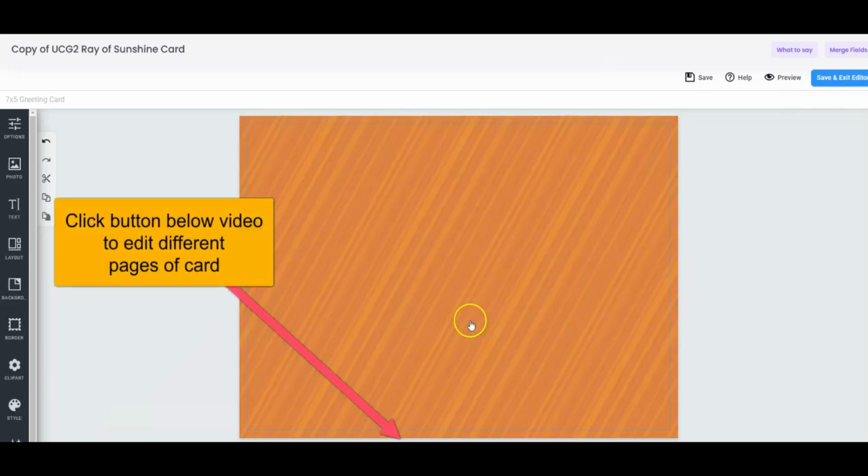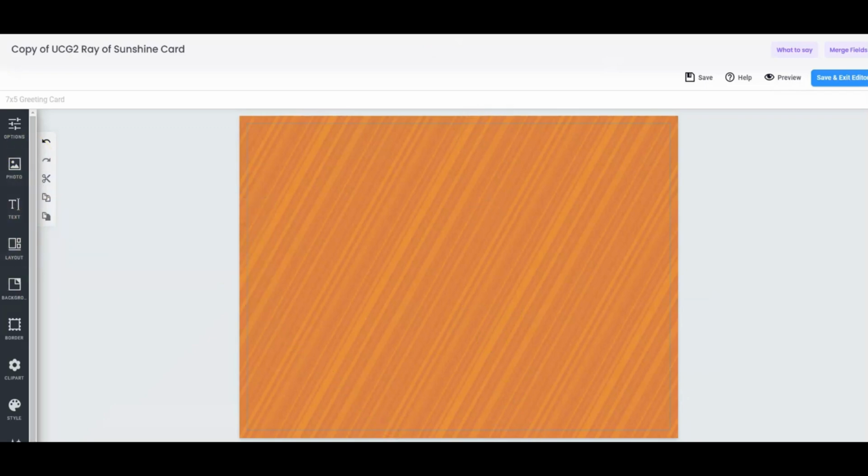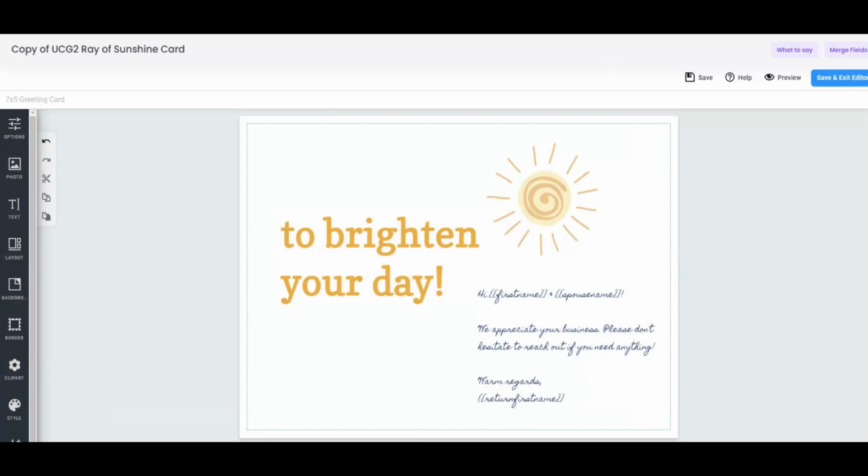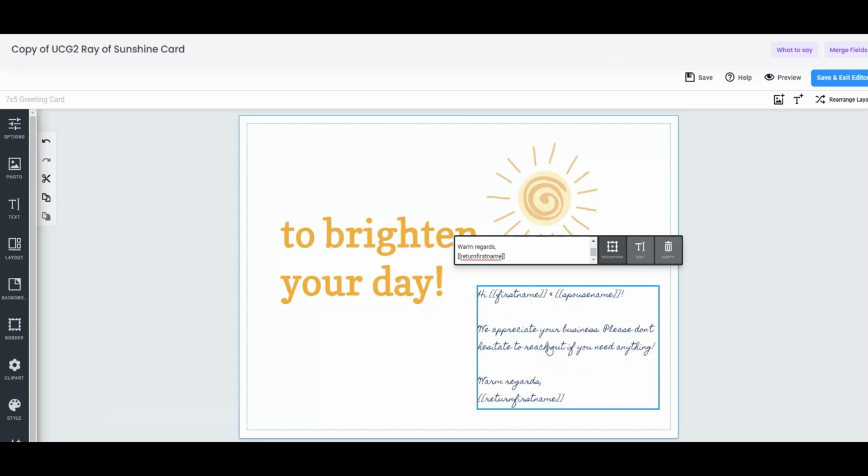Then you can go here, and it's going to be the inside top of the card, and you can change the backgrounds and all this by going over here. Again, I'm not getting into deep editing in this training. And then same thing here. Right now, your name's going to pull in automatically because you've already set your account up to put all that in. It's putting in their name and the spouse's name if you have that. And then we can put whatever you want. Just click on this, type up whatever you want inside the box here, and let it do its thing.